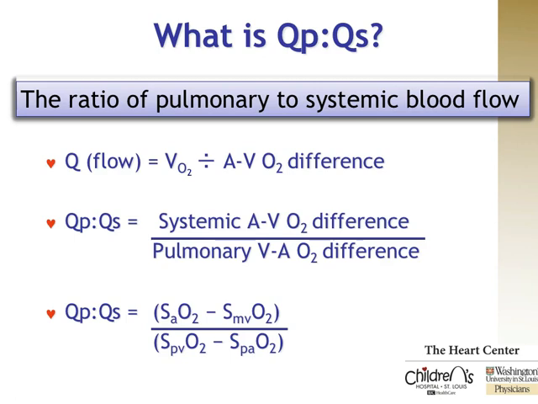Mixed venous saturation can be estimated using the NIRS monitoring that we talked about a few minutes ago. And then pulmonary venous saturation, as long as the lungs are working pretty normally, we can assume that most of the blood passing into the lungs is getting fully oxygenated. So pulmonary venous saturation in the face of healthy lungs can usually safely be assumed to be about 95%. And so at the bedside, you can often do a calculation of the pulmonary and systemic blood flow ratio.